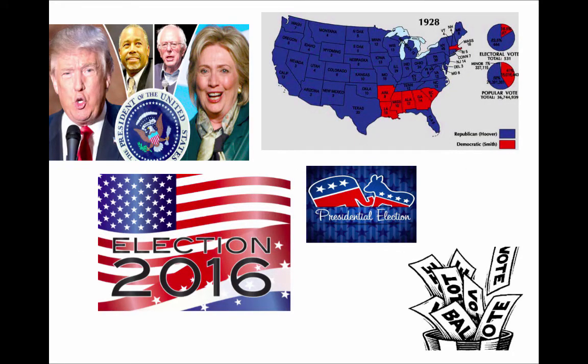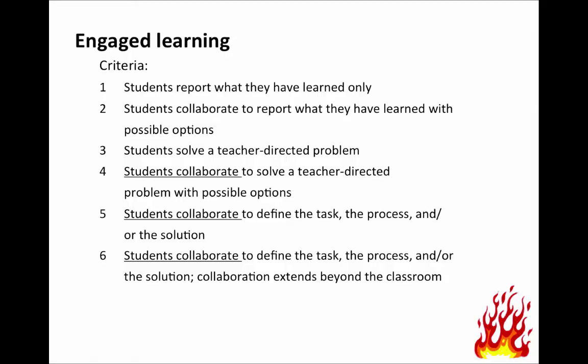So getting back to the topic of presidential elections, a problem therefore would be students assuming the role of campaign strategists and creating a plan to flip one of the states to their side based on investigating multiple sources. At the highest levels of engaged learning, the learning becomes more student-centered in terms of investigating and solving problems. This means that students are given options, input, decision-making pertaining to the content, process, and/or product of the learning episode.